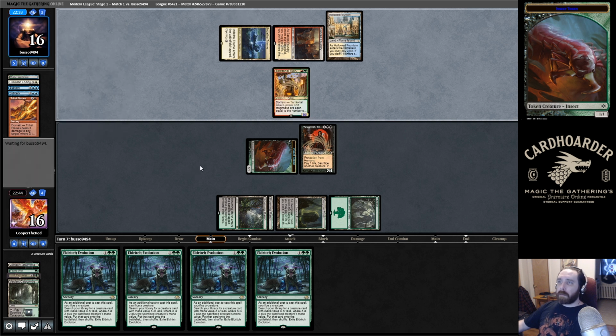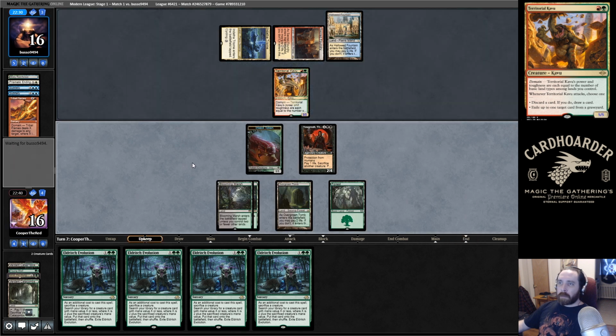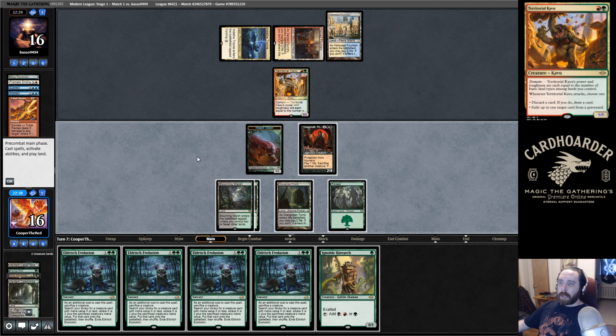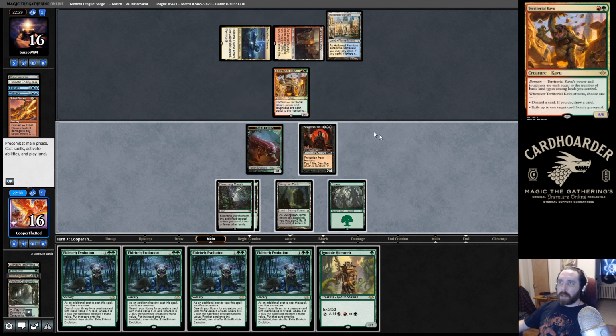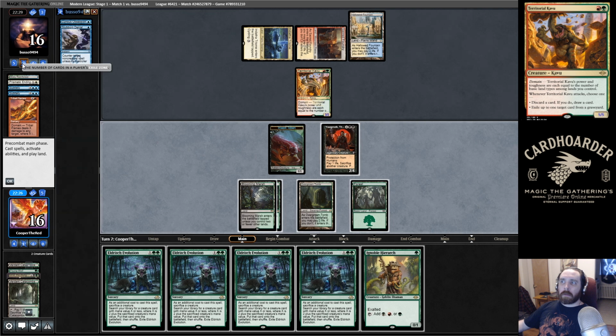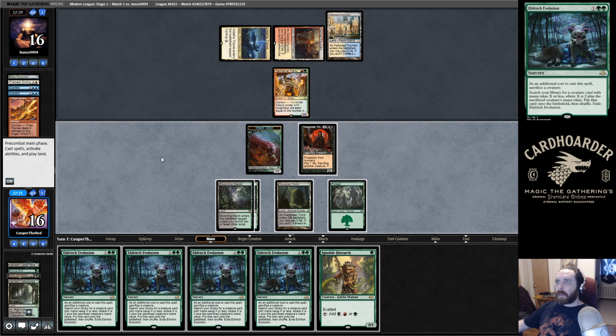It's a big Kabu. Creatures are kind of scary. Ignoble Hierarch. So with Ignoble Hierarch, we could cast that and then turn it into Grist, kill this. They could have Stubborn Denial for the Eldritch Evolution. They've got 3 cards in hand. Ugh.